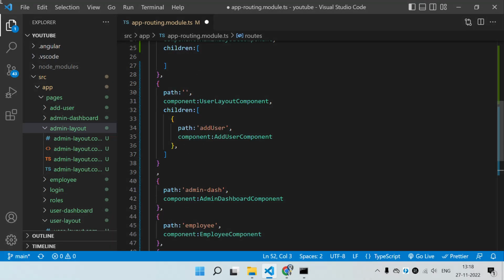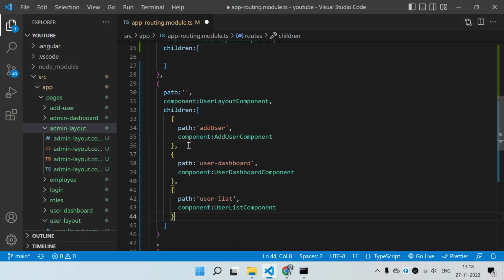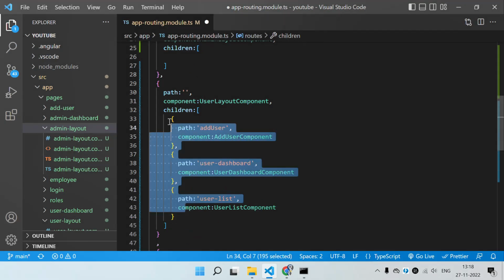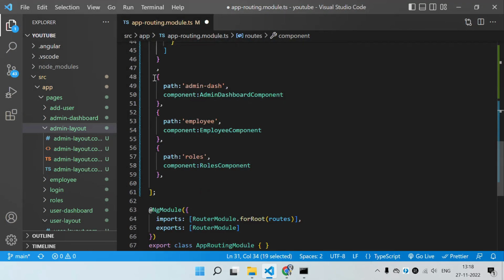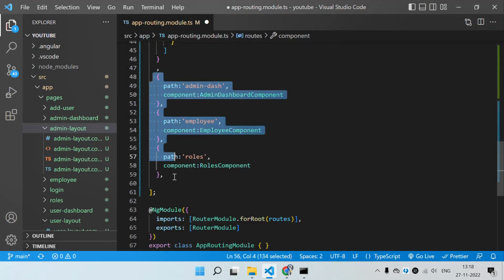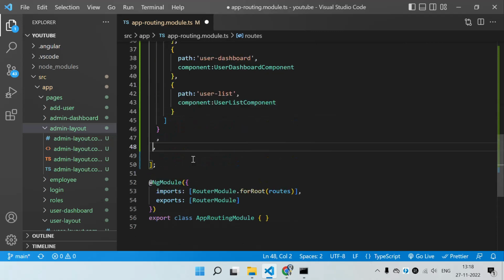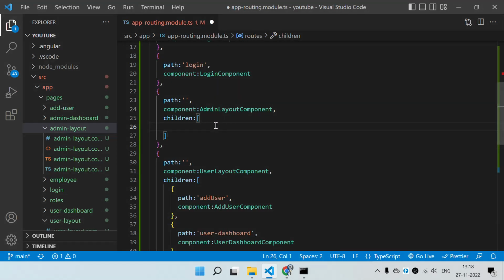These two menus go to the user layout. So these are the children of the user layout component. Same as that, we need these three menus as the children of the admin layout component.